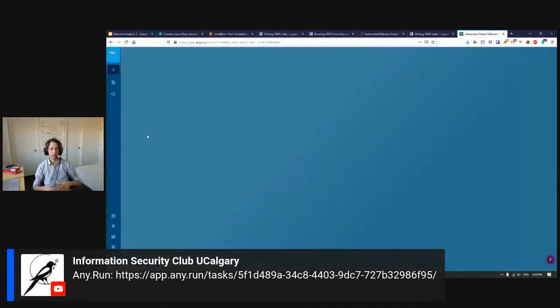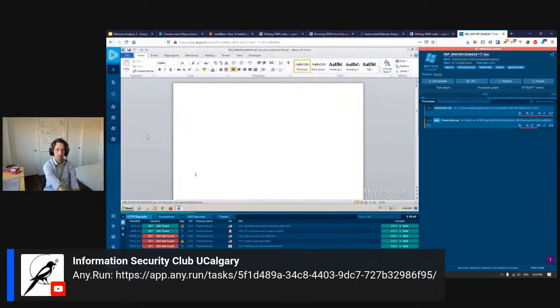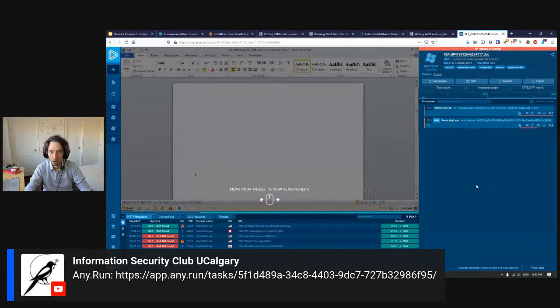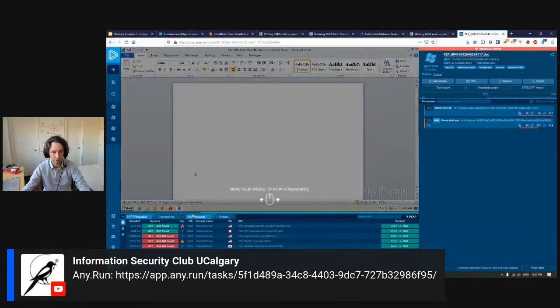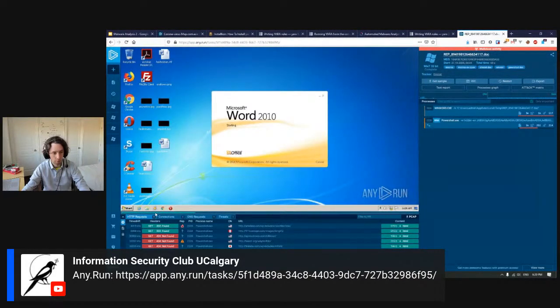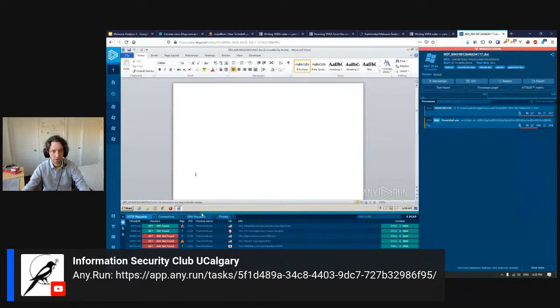So what you're loading right now is a saved session or a saved example of malware running on the website. So every time somebody submits a sample, it will save the run through of what happened and all of the output that it had. So you can see right here, there's a screen. This is the Windows machine. Down at the bottom right here, it's flicking back and forth. That's because it's captured different scenes from the screen. So when the screen was changing, it would take snapshots, and then it just saves those snapshots for this run through. I'll show you one later that actually has video of the program running. But this just shows us what it looks like when this program is running.